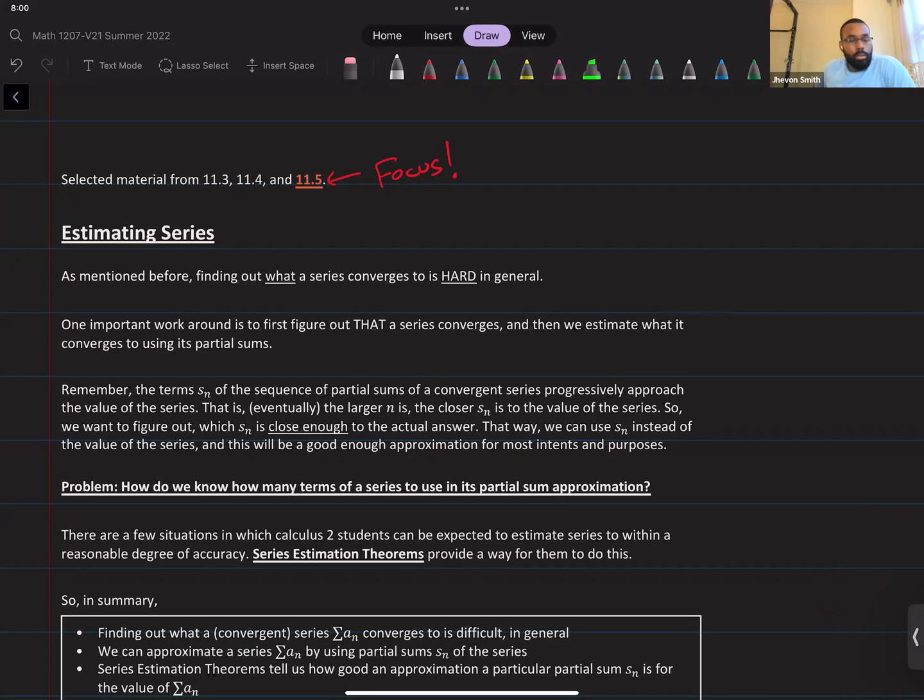So I have an infinite sum, but maybe for my purposes, it's good enough to just add up the first 100 terms and get the answer from that, as opposed to adding up everything else. Or maybe the first 1,000 terms will do, maybe the first 500 terms will do. How do you make that determination? How many terms should I add up? Because at the end of the day, that's what's going to happen.